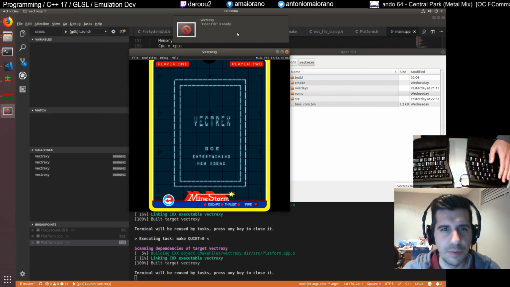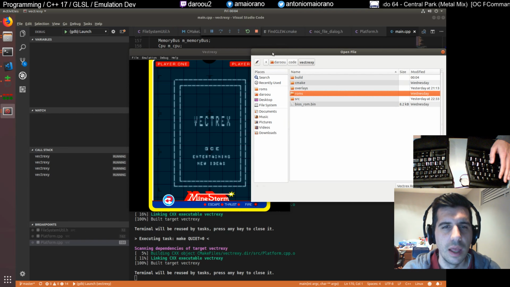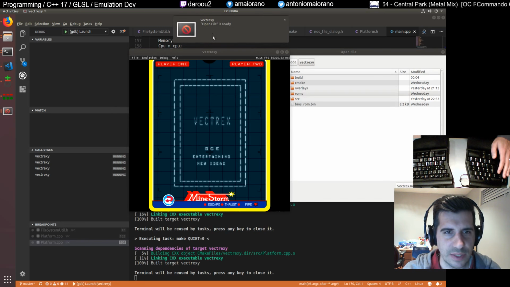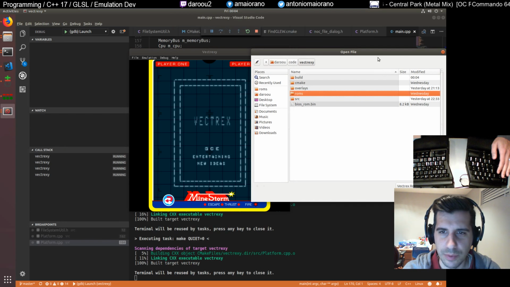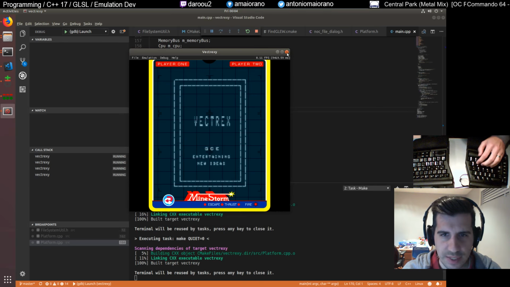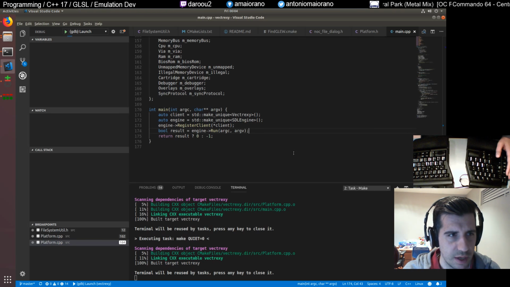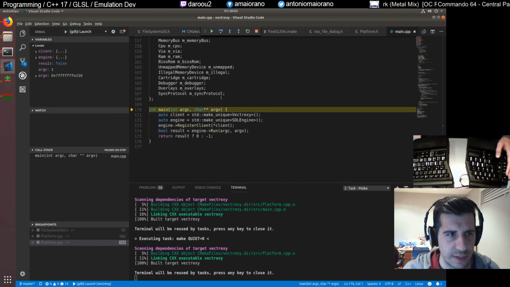And for some reason, you know what this might be? This might be the debugger getting in the way, because it's doing this thing here about showing me Windows. Let me try something. Let's try and launch it without the debugger. Control F5 is it? No, I think it's still doing the same thing as before.